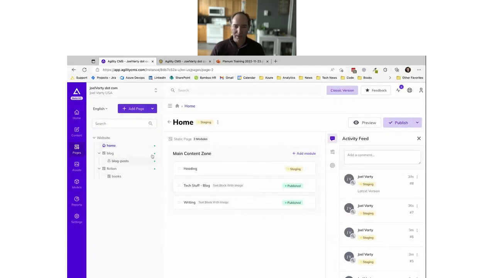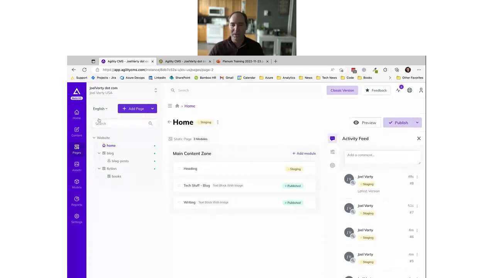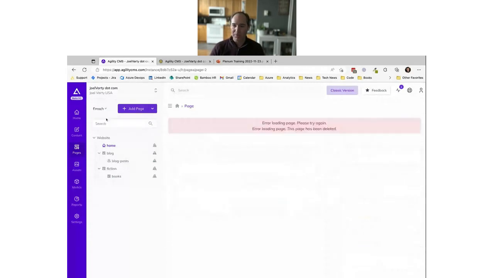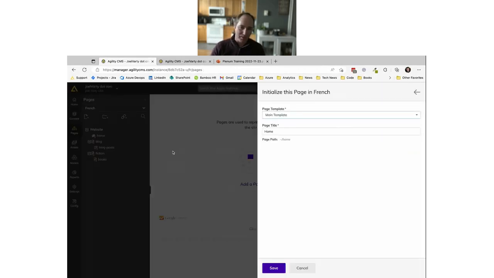So I can very quickly see that the books page has never been published. It's not live on the website, okay? And if you have a page that hasn't been translated, we show it with this little X mark, and you can see we actually haven't finished this yet: the ability to switch between pages and translate them. So this is a perfect set of functionality where it doesn't look like it's finished, but if I switch to the classic UI, it will take me through the functionality that I was expecting, okay?